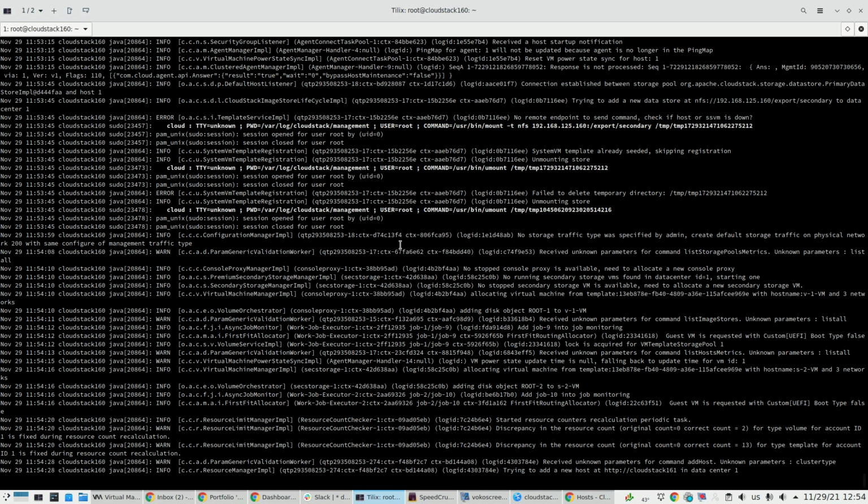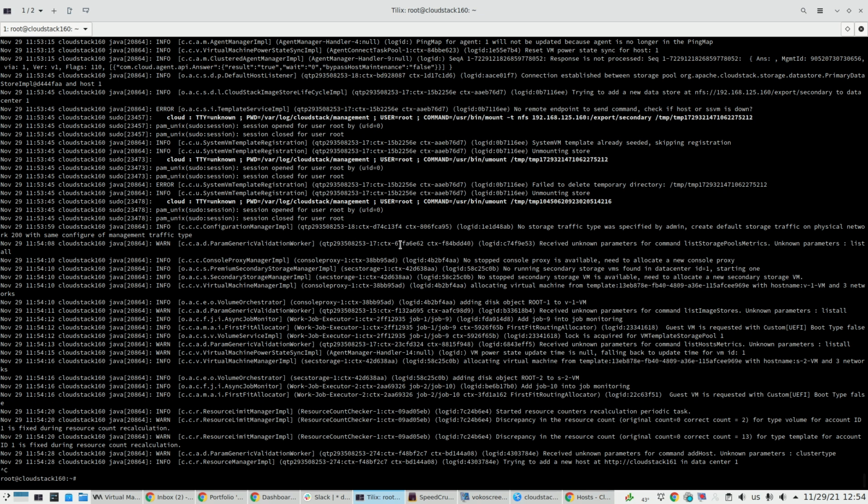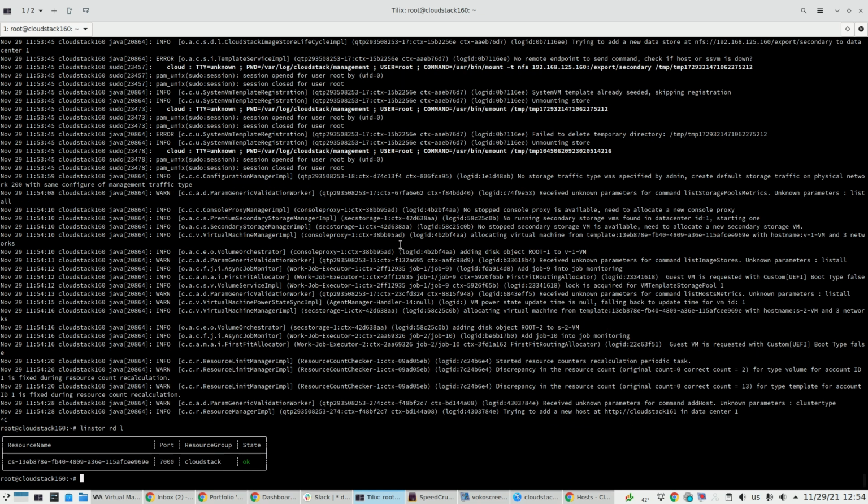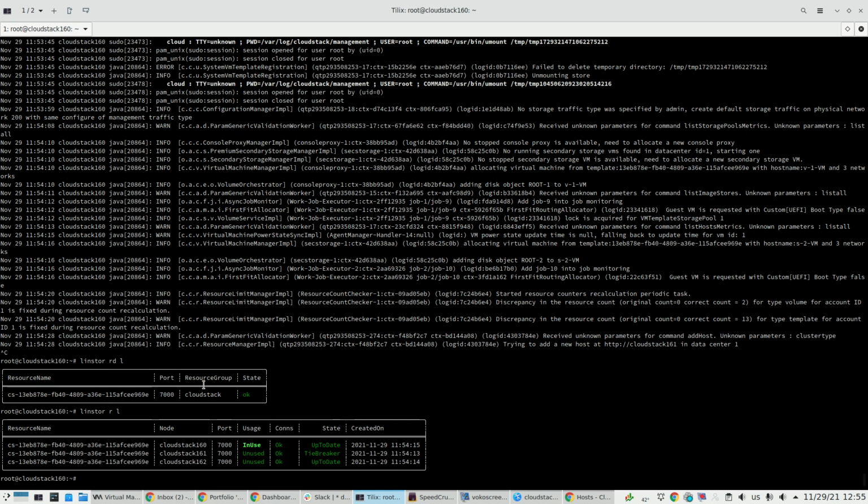And in the meanwhile, I can show in the background, because CloudStack should already start to get its system virtual machines running, like the console proxy and the other one for the secondary storage. And this should already have created resources in Linstor. And yeah, here we have one. So I guess this is the system VM template, which is currently copied. Yeah, that's exactly what's happening.